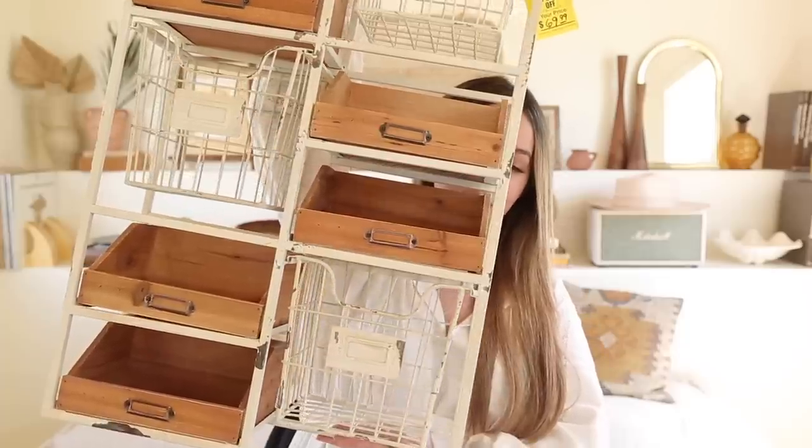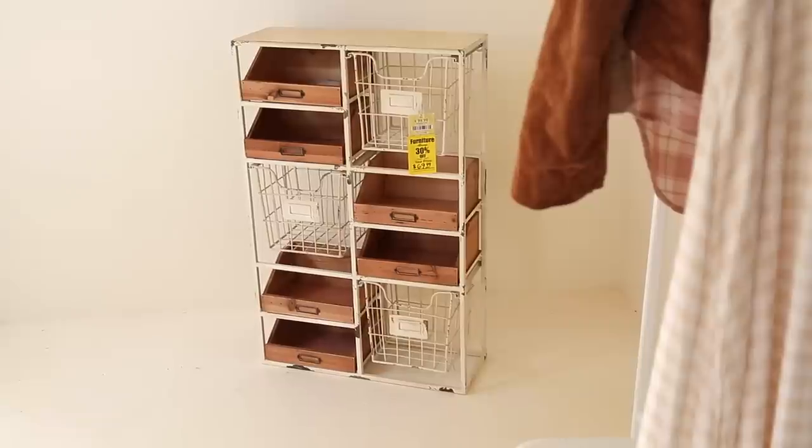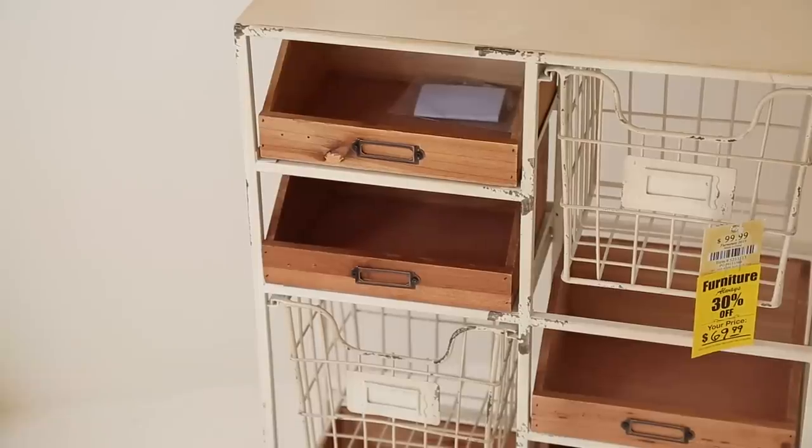The next one is a stretch — I don't really know if I can pick it up. This is a drawer system with doors that slide in and out. It was $69.99 and it was 30% off. It is from Hobby Lobby, and it also has that vintage look. The reason I got this was because I needed something to put new PR samples in — when I get PR makeup in the mail I wanted to bring it directly into my studio. My main makeup collection is stored in my house, but I want all the new stuff out here so that when I film anything makeup-oriented I have it on hand. If it goes into my regular collection I always forget about it, so this is where I'll store all the new PR stuff. Pretty good idea, though kind of expensive at $70.